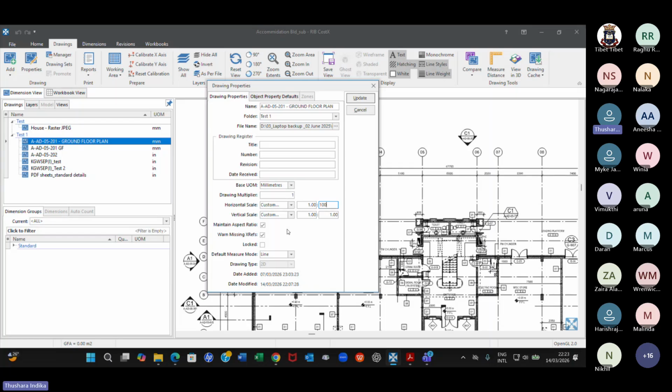And then just click on locked, and it will appear here as well. So you are applying the same scale to both X and Y scale. Now you have locked the ratio or the scale, and update. When you unlock, that is also possible. You can just type 100 here, 100 here, and update.